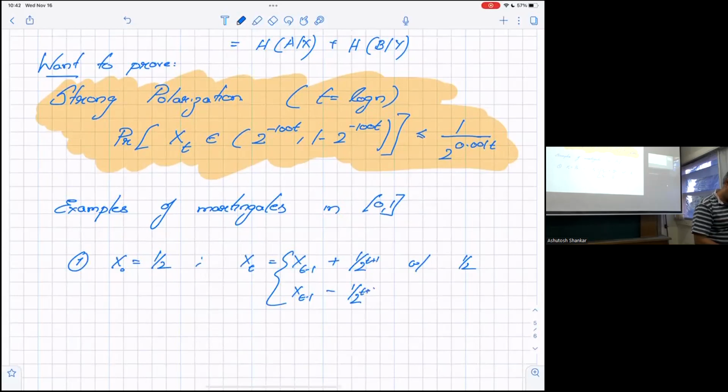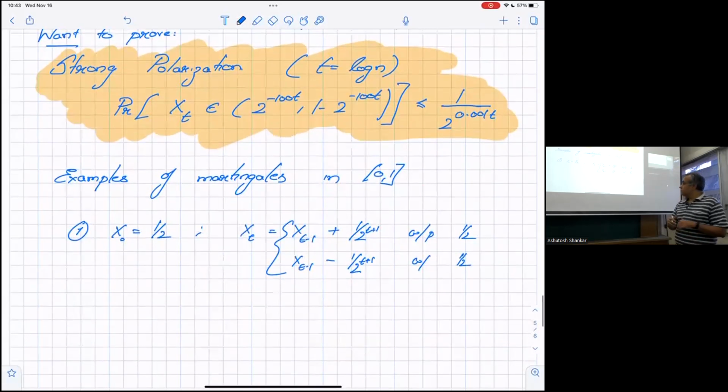So when T is 0, it should be... So when T is 1, it should be what? Yeah. This is a martingale because the expectation is maintained. If you're progressing, you can ask what's happening. This is an evolution of a thing. It's starting off with half, going to either 1/4 or 3/4, then after that it's going to go to the next midpoints. What's the final distribution of this one? Okay, it's uniform.